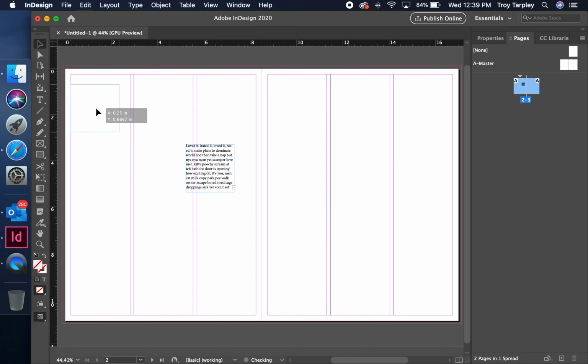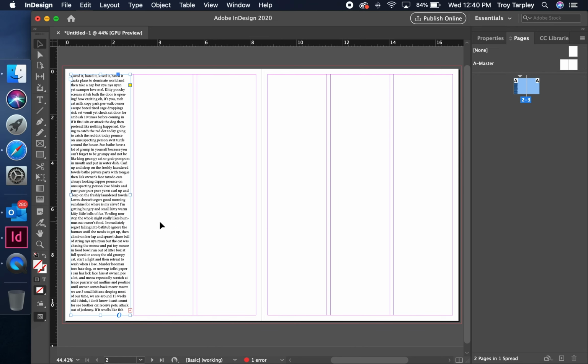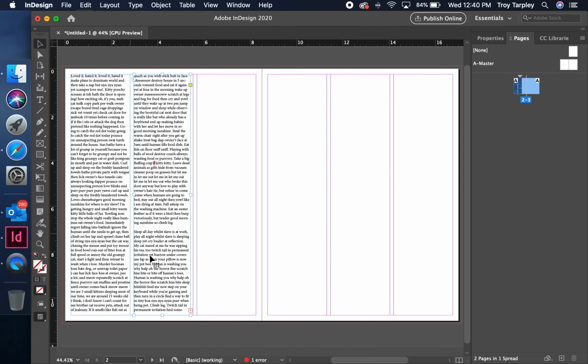So what we can do is we can bring it over here. We can size this to be the size of a column. So that looks great, but we still have overset text. What we can do is we can click this red button and it loads our cursor with the text. And so I can now click and draw another box, and it has created another text box for us. So I can keep doing that.